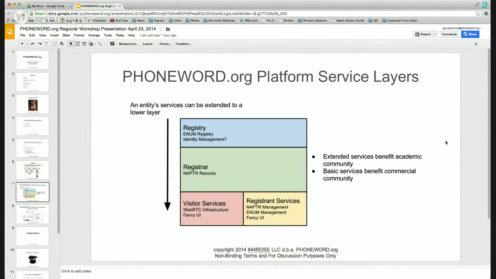Awesome. And we have contact information at the end of this presentation. You can also find contact information at www.phoneword.org. And we're asking people that might be viewing this either to give us some feedback. We're really interested in crafting this, steering this community initiative, in the direction of what do people feel would be the most valuable areas to pursue first and foremost. Anything else, Brandon? No, that's it.